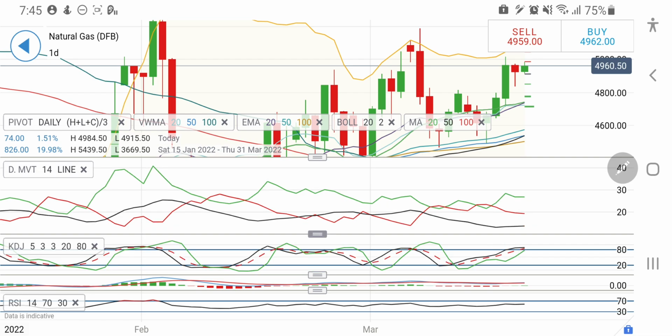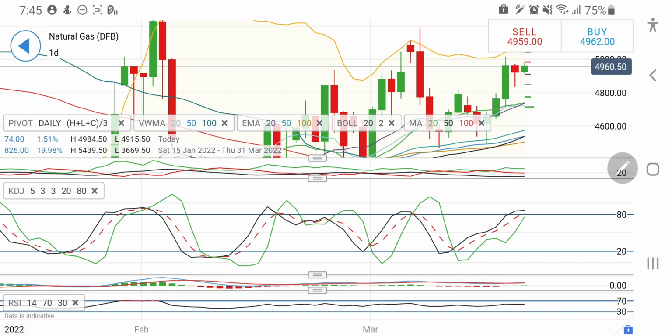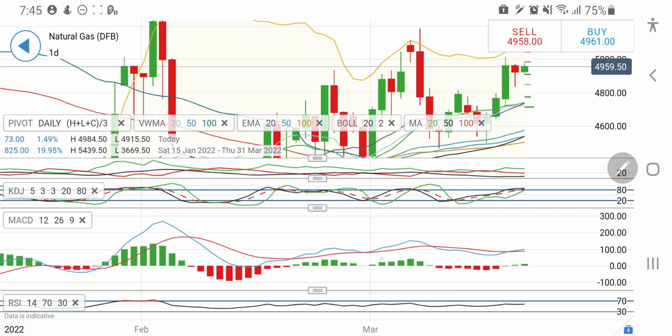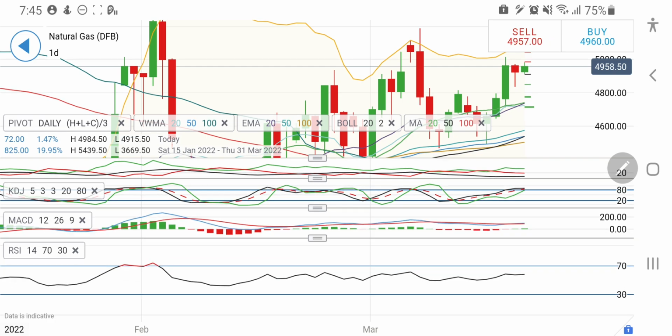On directional movement it is bullish, and it is overbought on the daily chart, but the MACD here has also crossed over recently and is still in buy zone. So yes, a long entry on NG can be taken above $5 levels, where you can expect it to continue rising towards 5.02, 5.05, 5.1, 5.2 and 5.4 levels. Take your positions accordingly, and if you see it dropping below 4.9, you can take a short entry too.